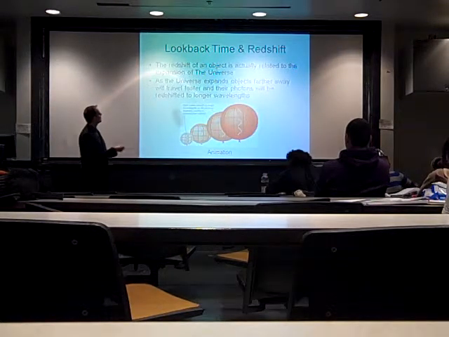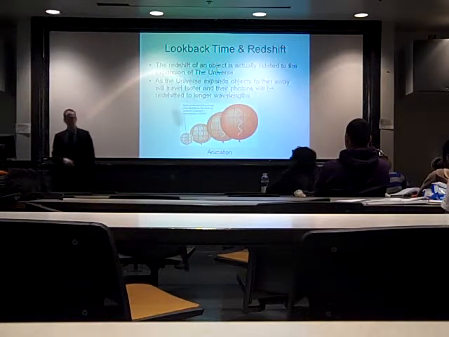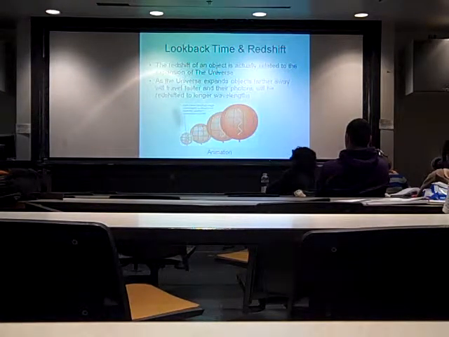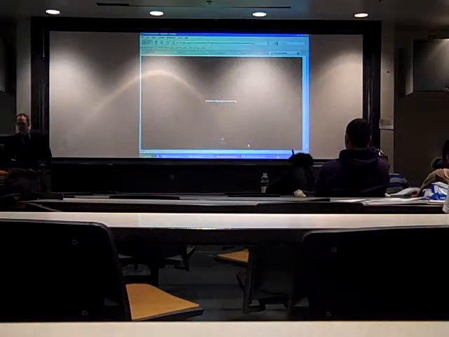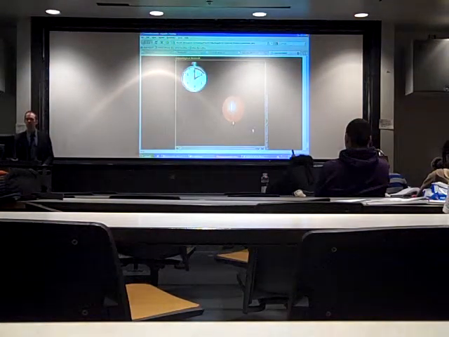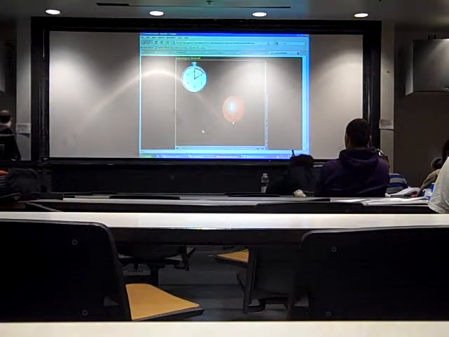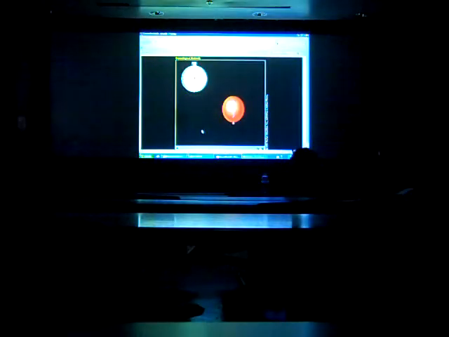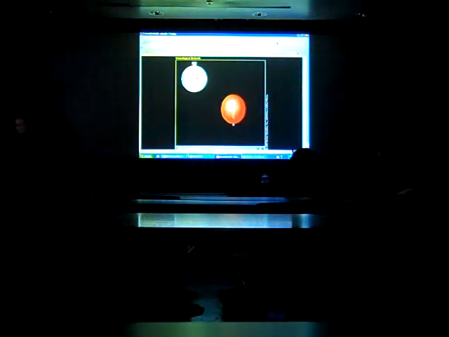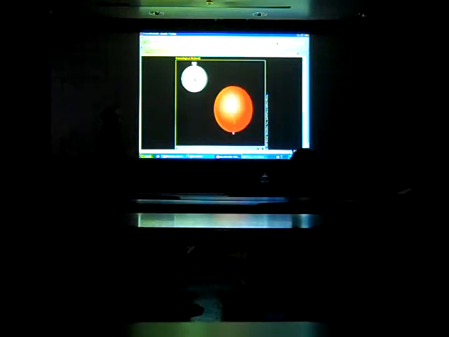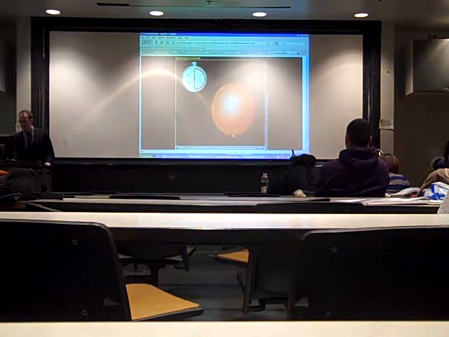So again, objects farther away travel faster and faster, and their photons will be shifted to longer and longer wavelengths. Let's see if there's a nice little animation of that. So again, objects that are farther away from us will have longer wavelengths. This is supposed to be an example of this balloon expanding. You can see the wavelength of light has changed from blue, and then it changes to red, basically. So objects that are farther and farther away from us will emit redder and redder information because they're getting more and more Doppler shift. That's another part of the business here.